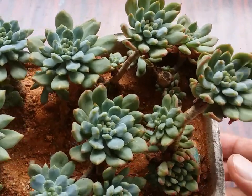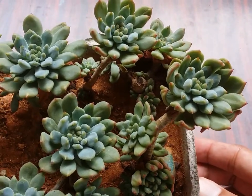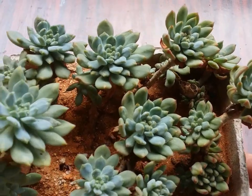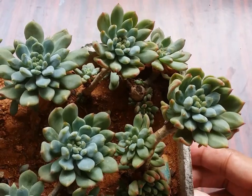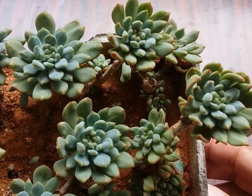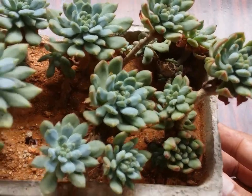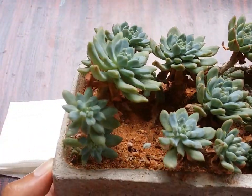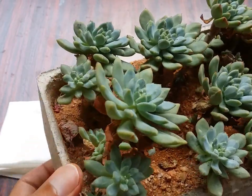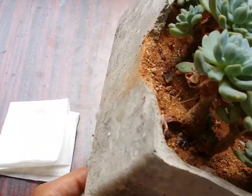Yes, even underwatered succulents which have not been watered for a really long time also tend to drop their leaves. Now this process of dropping of the leaves is called survival mode. What happens here is, because the succulent is getting deprived of water, there is not much water left. They have consumed almost all the water from the leaves. The leaves start to get wrinkled.